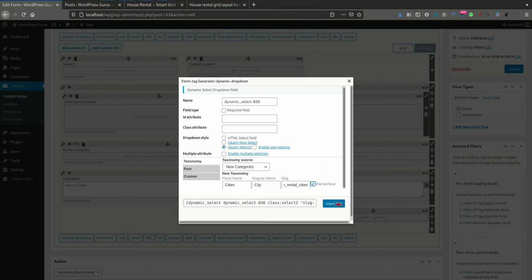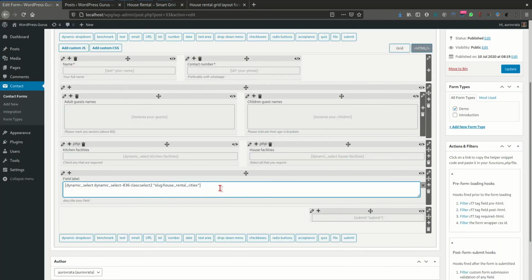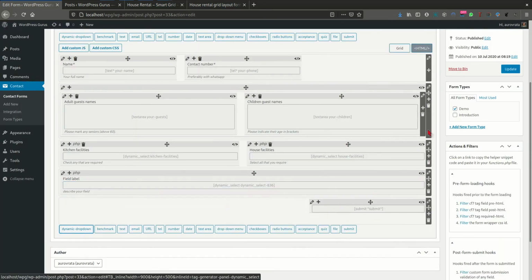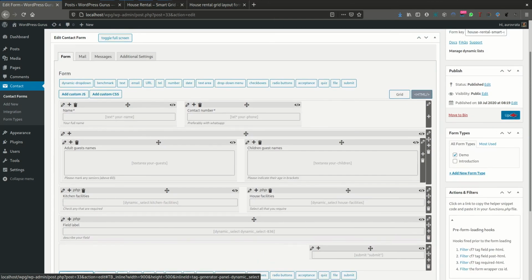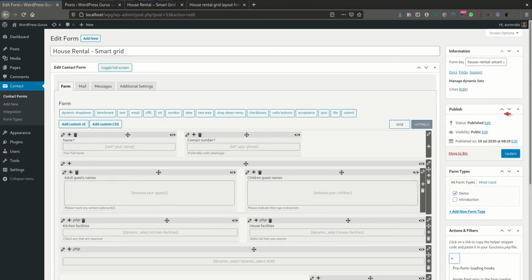And now we insert this tag in here, and you will notice that once I've updated the form, you will see here in the information box of this specific form, you have a link to your cities. These are specific dynamic lists.